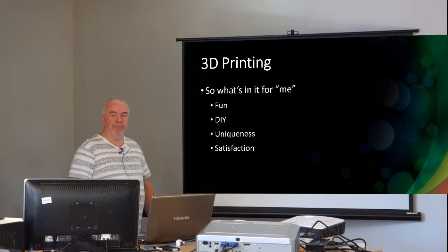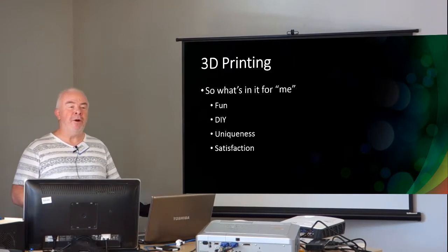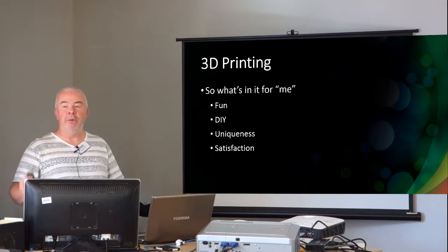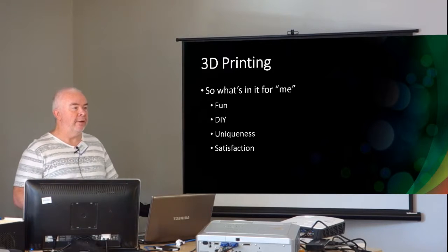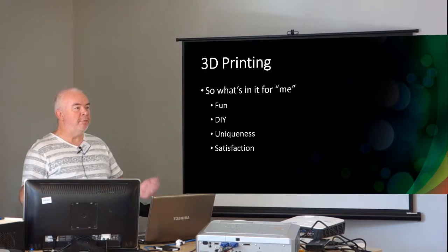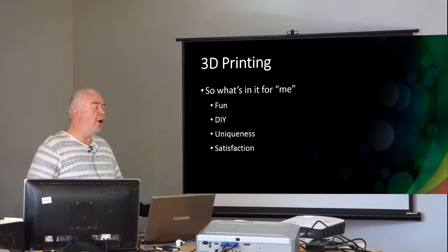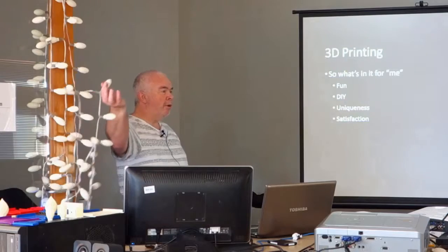What's in it for you? Fun. It comes back to the DIY of this hobby as well. These days we go and buy our controllers, we go and buy our strings, we get the software, like Domo was demonstrating with making wireframes. This comes back to the DIY nature of the hobby. Yeah, you can build the machines as well. You don't have to buy them, you can build them. Uniqueness. How many of these are around the world?